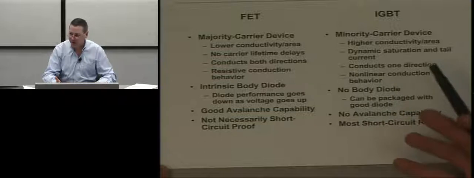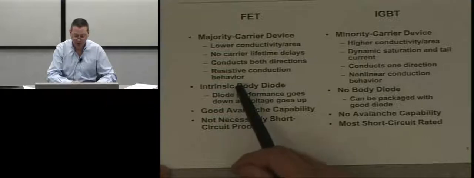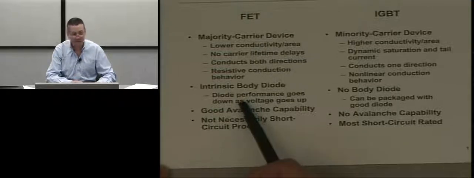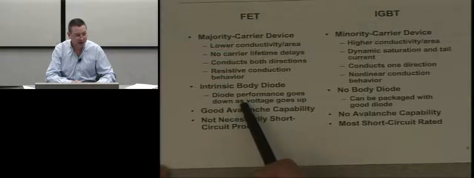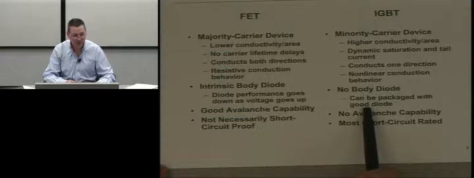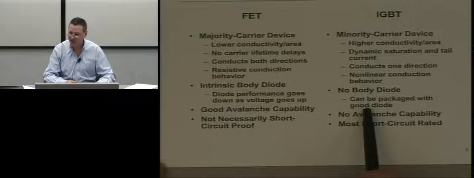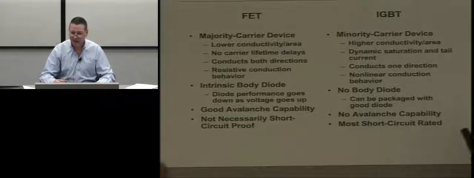So that's one of the drawbacks, you could say. But if you're operating at 600 volts or 1200 volts, that extra volt maybe isn't such a big deal. Resistive versus nonlinear conduction behavior. The intrinsic body diode in the FET, you're familiar with that, I presume. It can be very good at low voltage. A 20, 30, 40 volt FET has an excellent dynamic body diode characteristic. However, IGBT has no body diode, right? So the IGBT die by itself has no reverse conducting. You can make them reverse conducting, and there are companies that offer that. They integrate diodes along with the die, but it's quite a compromise.